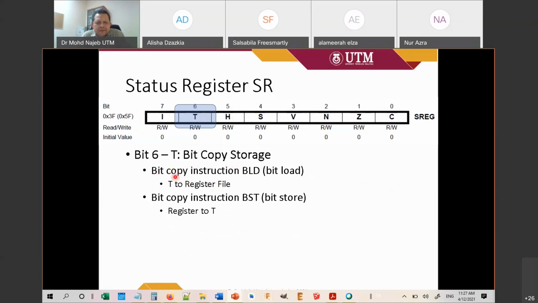So with bit load, you copy this bit to a register file, or the other way around, you copy the bit from the register to this bit in T. So this T bit in the status register indicates the status of the bit copy storage. So we have bit load and bit store. That's the 6th bit.